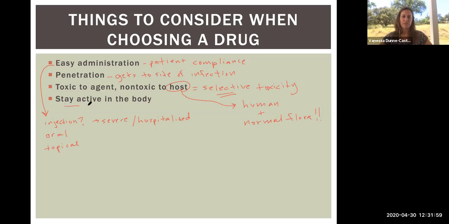So your body is really great at clearing anything foreign that comes into it, and especially antimicrobial medication or chemotherapeutic agents. So we have a really good filtration system, and our liver clears things out very, very quickly. So this is something to keep in mind. This is why in pediatric medication, it's important to get the body weight of the patient before determining the concentration of that medication or chemotherapeutic agent to provide, because it really has to do with maintaining a high enough concentration that is effective towards the agent, but not toxic to the host.